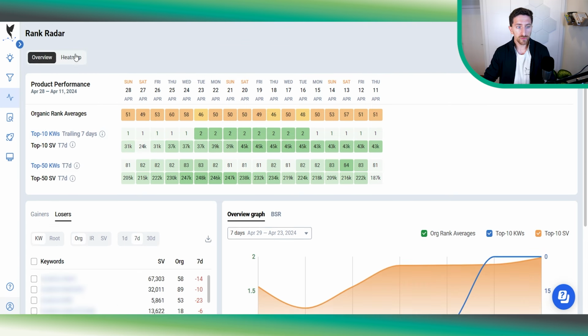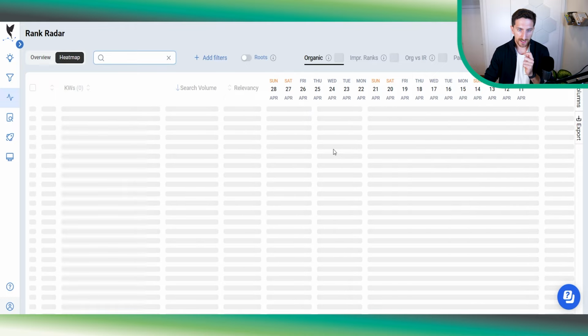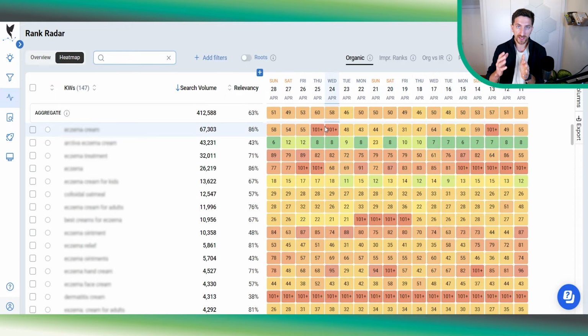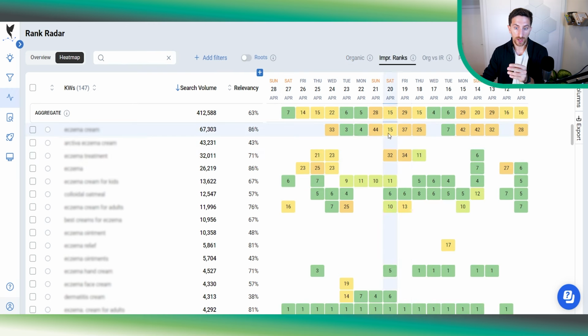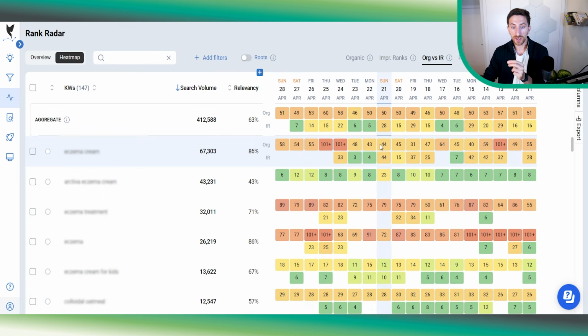After that we have the heatmap. The heatmap allows us to understand the ranking for each keyword on a daily basis. For example, for the second keyword, I can see the search volume, the relevancy, and our ranking. I can see that Sunday was in the 6th position, here it was on the 12th, and so on. So it's very easy for me as a business owner to understand how my product is doing on a daily basis for my most important keywords, which are the keywords with the highest search volume. And later on, we will be able to see how we can use impression share rank, so how we can use this tab or this one to make decisions with PPC.